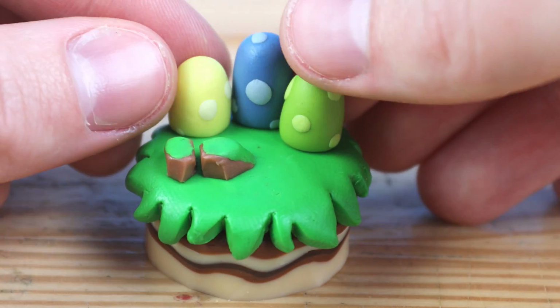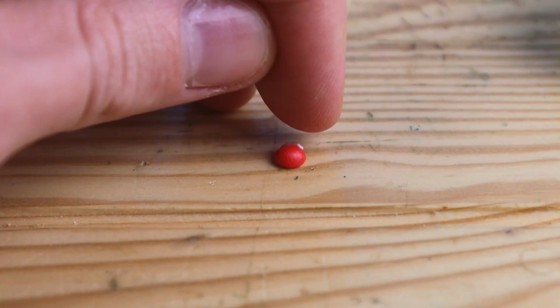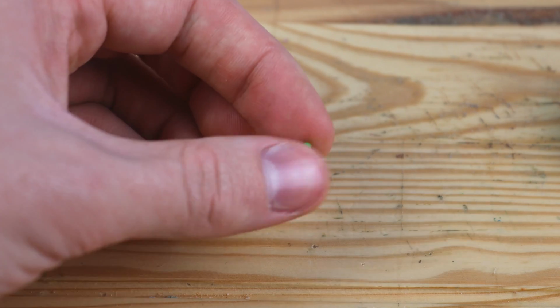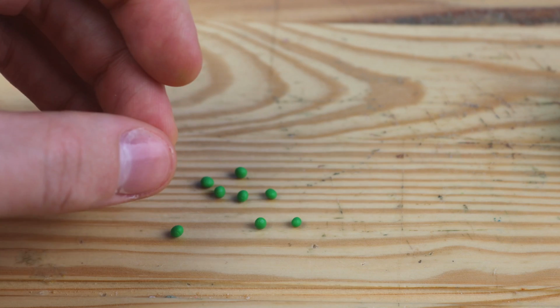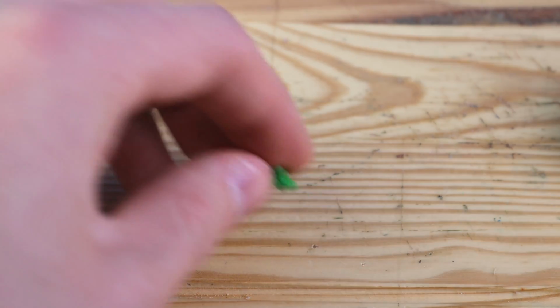Now the next thing we'll create is this little mushroom that's just kind of sitting there on the base. This will be the stem, but we will have to attach this after baking using some super glue because it just wasn't strong enough. This is the method I always use for making bushes or treetops. Just roll a bunch of little balls of clay together and it gives a pretty nice looking bush.